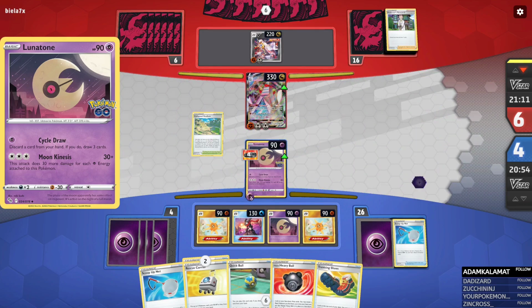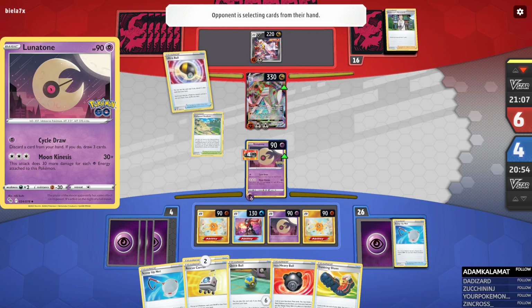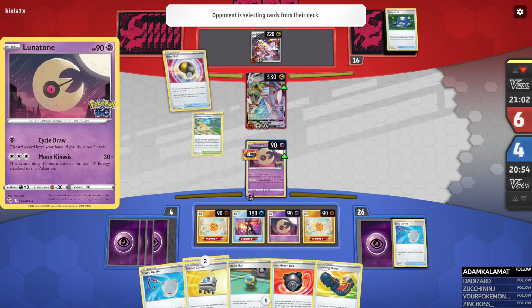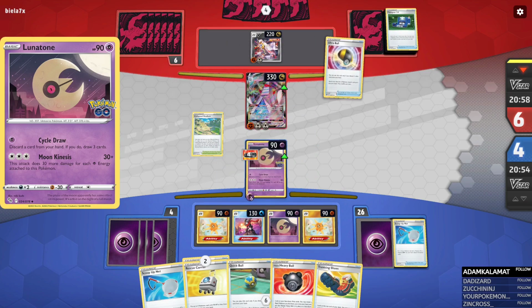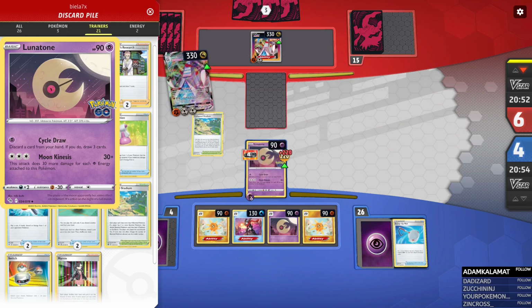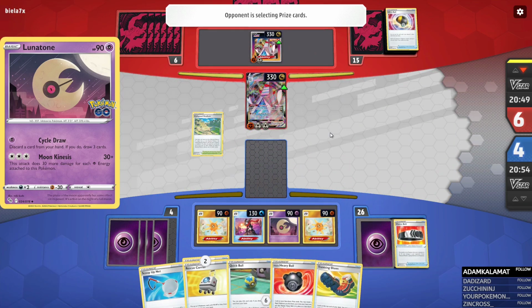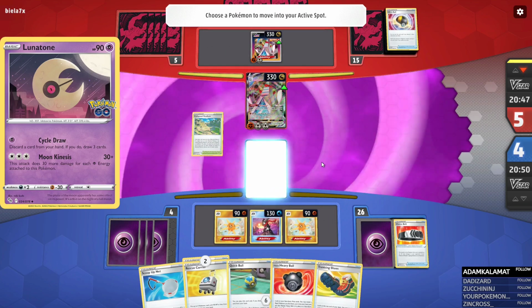And there's the VMAX. So I have to two-shot this thing somehow. And I have to worry about healing items in the process. So they're down a Hyper Potion. They're down 3 Boss's Orders. There's a Collapsed Stadium in play. Can I make a busted comeback here?